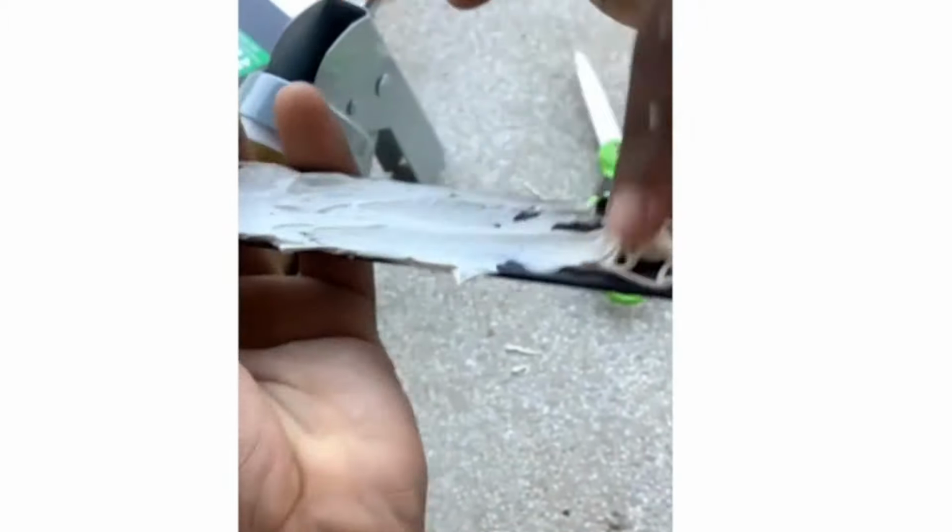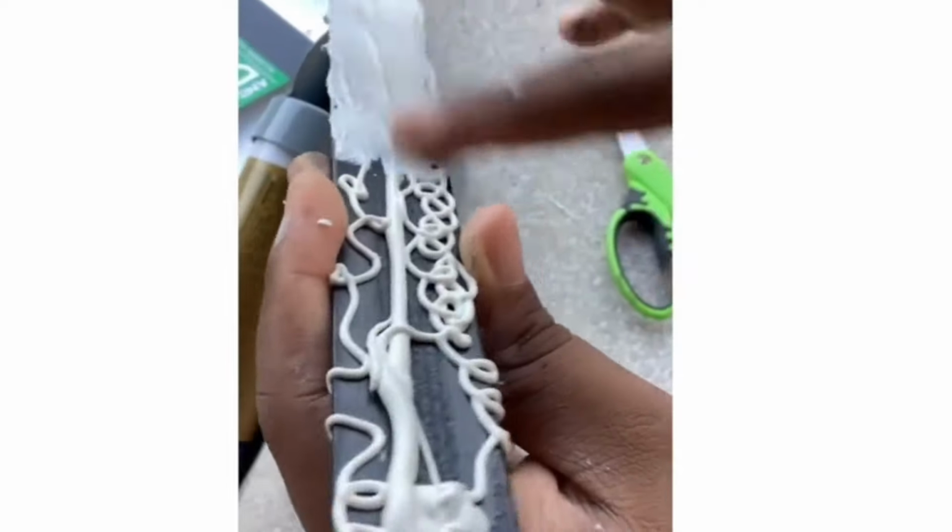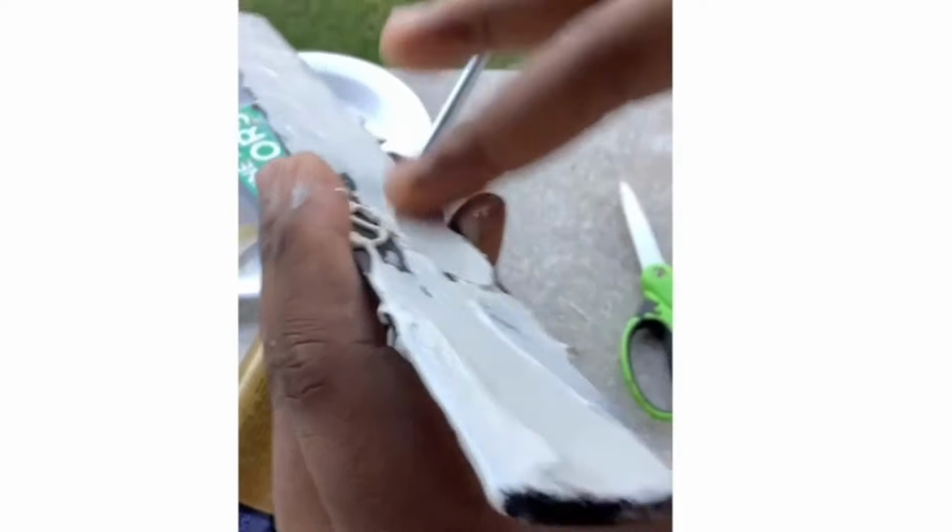I found that smearing out the glue worked better for applying the piece onto the door, because smearing it out instead of pressing it kept it from causing a lot more mess on the glass. Trying to press it down too hard can cause it to smear everywhere. So I found that this helped better.